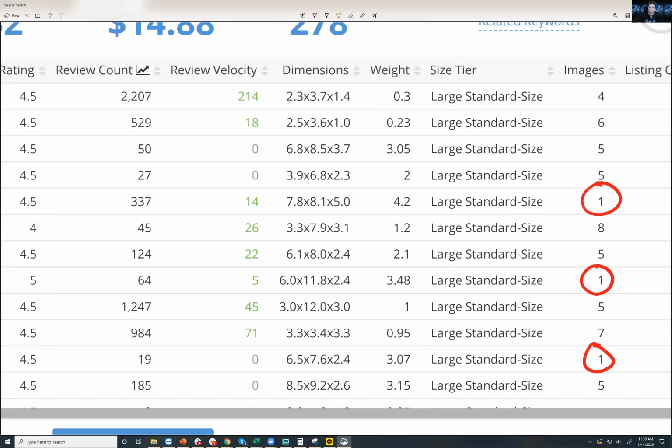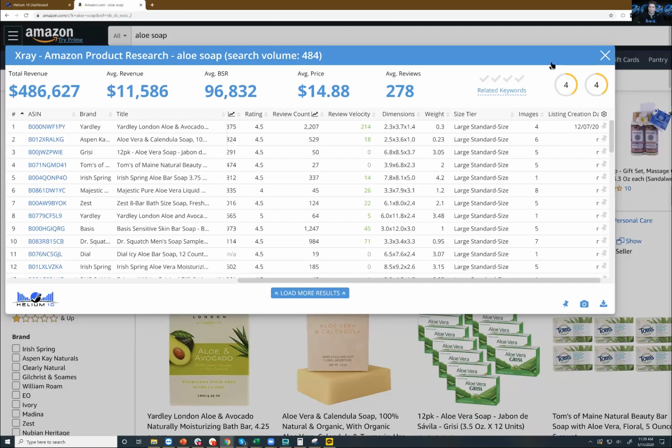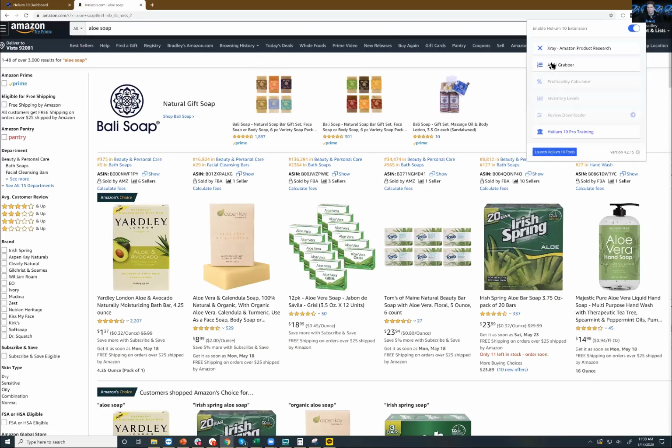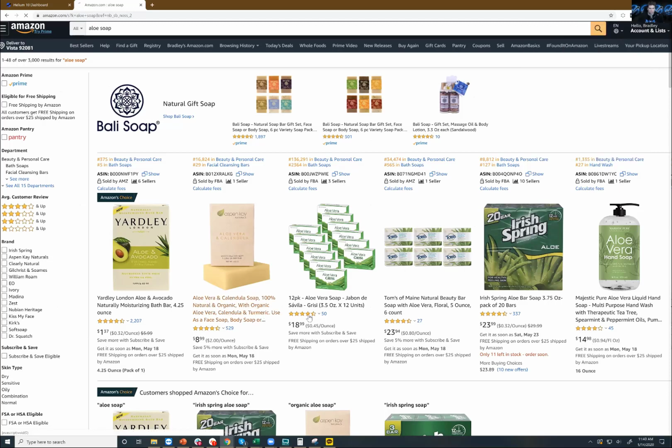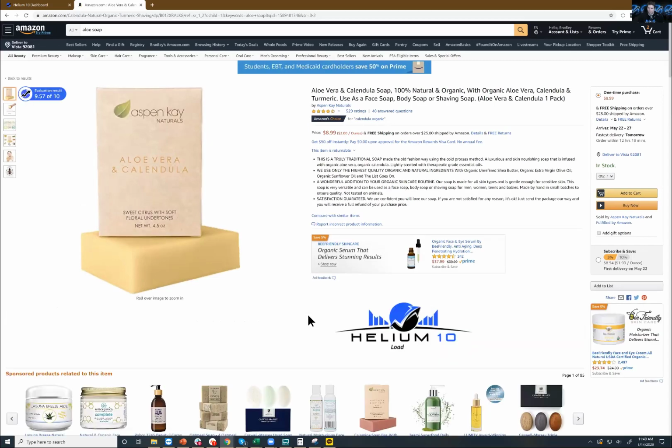So that's X-ray. Let me zoom out here. We have other tools on this page called Acing Grammar. I won't get into that, but that's part of the Chrome extension as well. It just gives a little bit more higher level information than X-ray, and it goes out all the way to like the second or third page usually. When you're actually on a page, let me just go to this page. I hope I didn't click on a sponsored ad and cost somebody $2 right there. If that's your product, I'm sorry.